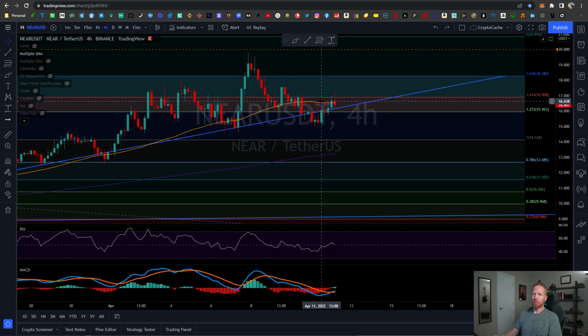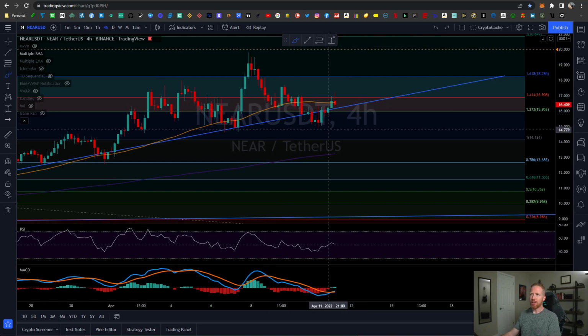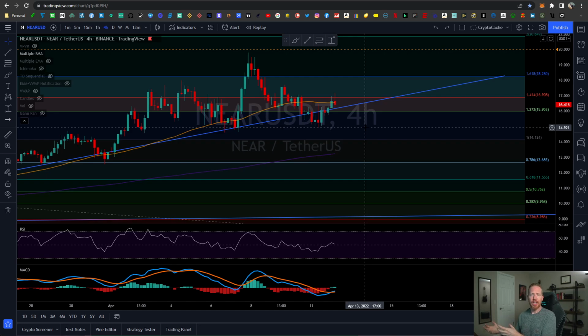So if Bitcoin can have a slight recovery, in other words, recover to 40,700 and break that resistance level, maybe even trend closer to 42,000, then we're definitely going to see Near Protocol continue to maintain itself. If Bitcoin struggles, we could see some sideways action from Near, because as we can see here, even though Bitcoin's been struggling, it's still maintained a pretty good, healthy, higher price than most. Again, no guarantees, but the likelihood of it maintaining this price point seems to be pretty consistent, which is why it's also maintaining its current progression to the upside, based on the simple sentiment that it's not getting overly corrected when Bitcoin corrects itself.